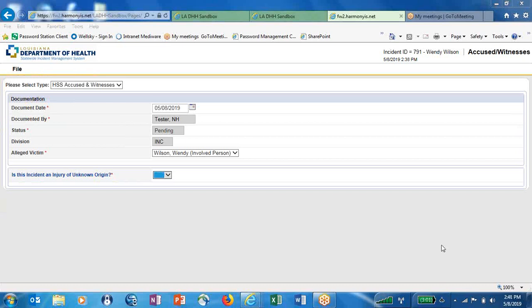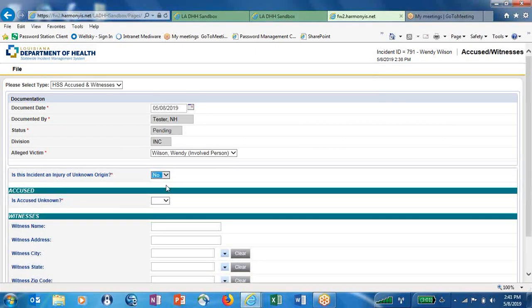If the incident is not an injury of unknown origin, then you will indicate No, and you will need to complete the rest of the report. We will now be entering information on the accused. The first question is the accused unknown?